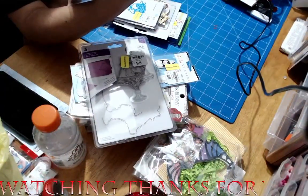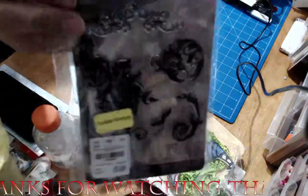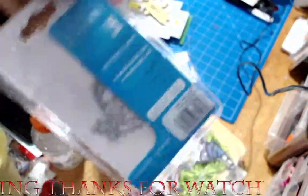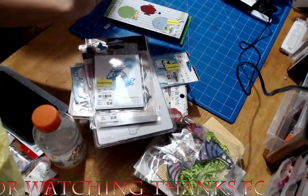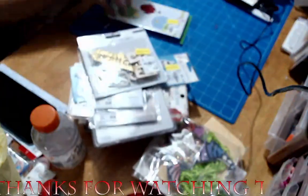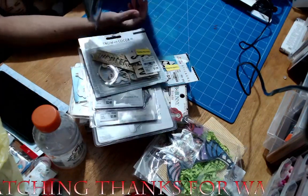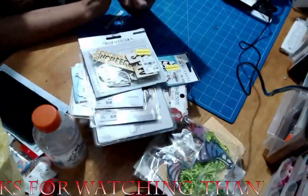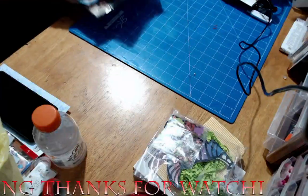This is a decorating stamp — cookie and bubble — also from Tonic. Here's another Tonic, and all these are 60% off. There's the die right there in the back. And Snow and Coco — 10 die cut pieces, and these are wooden pieces. I also got some slits and cuts. Of course I have a little bit of paper. So I got these for 60% off too. I thought that was a pretty good deal — all this paper was like 30 bucks or something, so it wasn't bad. I did really good on that.